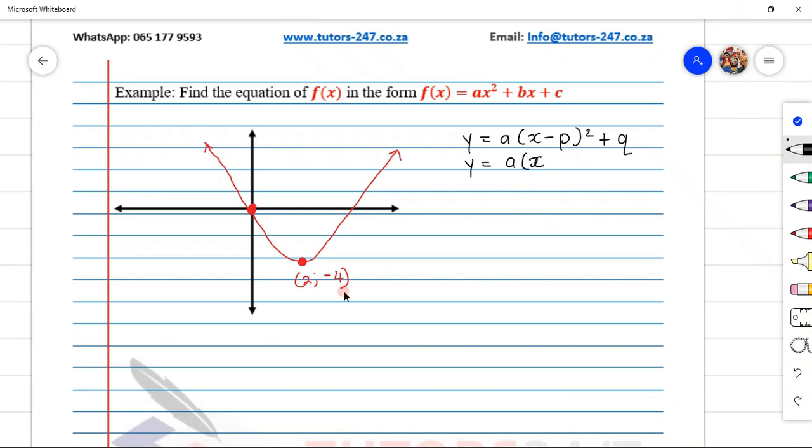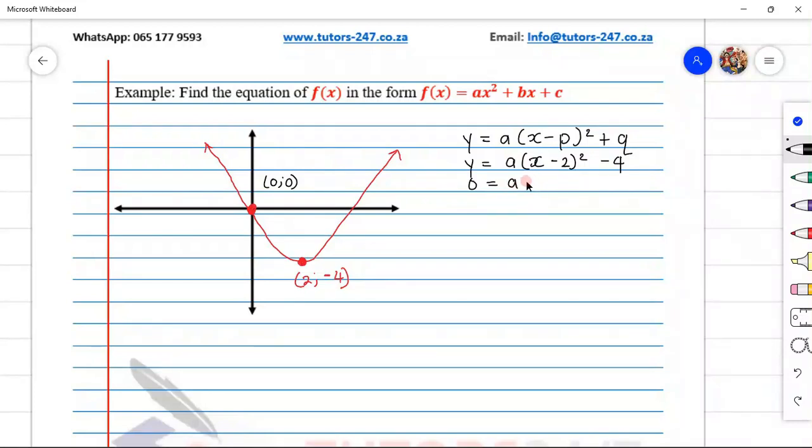So our turning point form is y equals a into (x minus p) squared plus q. So because we have our turning point, we are now going to substitute our turning point into this formula. So our x value of our turning point is 2, and our y value of our turning point is negative 4. Like we mentioned previously, p and q represent the x and y values of our turning point. Now from here, we can substitute our random coordinate. So we know that our random coordinate is represented by 0 and 0. So that is our x and y values.